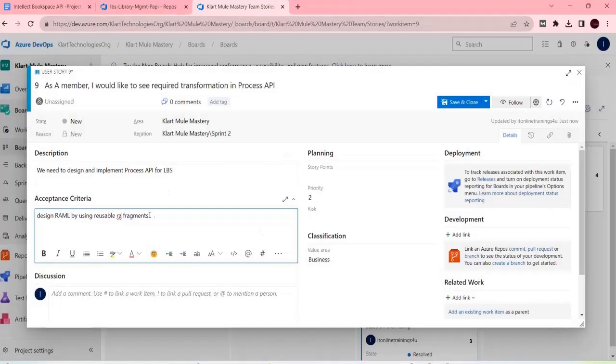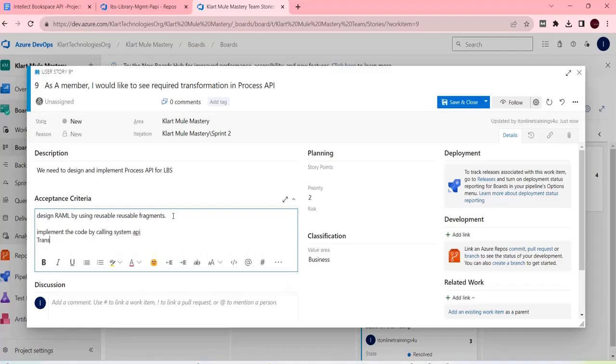And the other part, we need to start the implementation: implement the code by calling system API, transform the output as required.